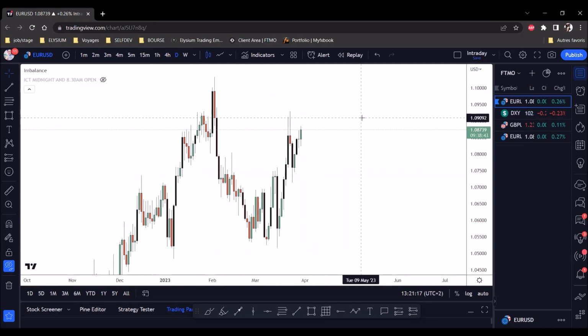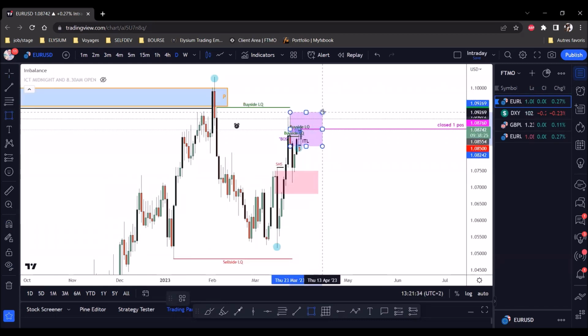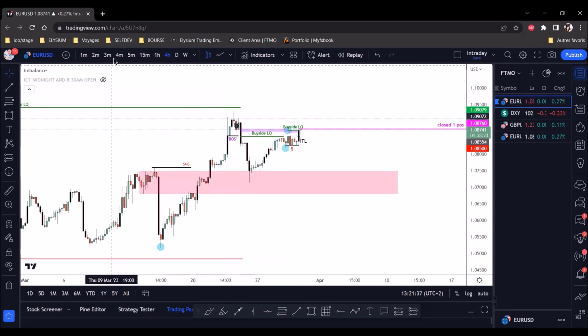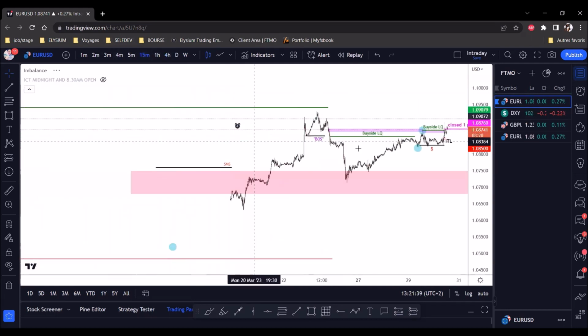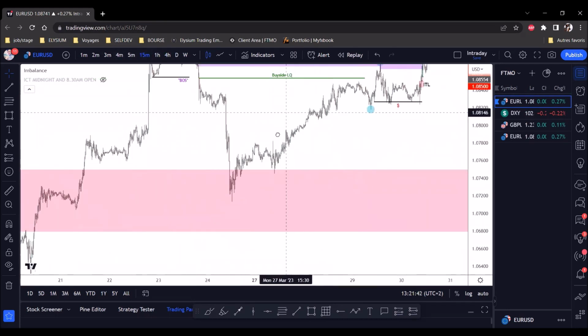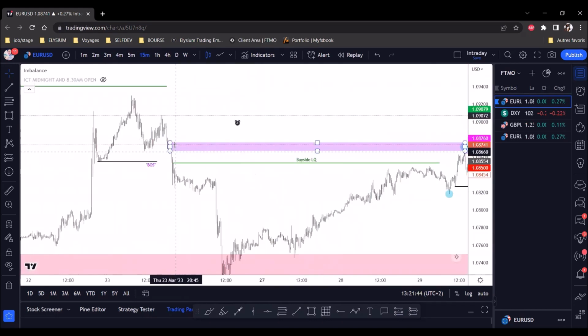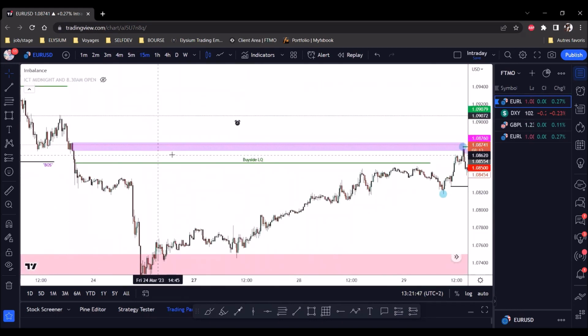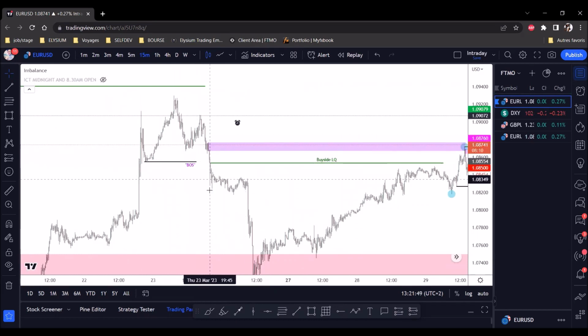And so now we are getting, slowly but surely, up and up and up, and people are trying to sell inside this daily candle. Today, on the 15-minute time frame, you have this order block, which we could say broke the structure.